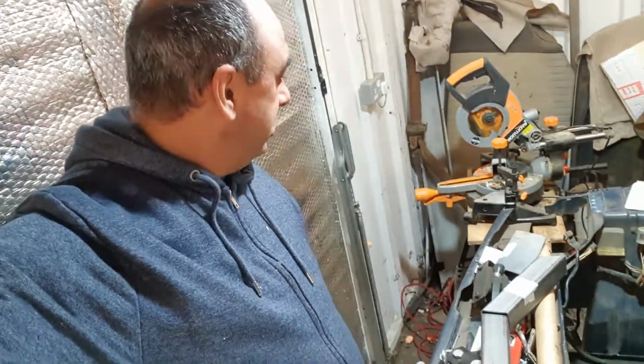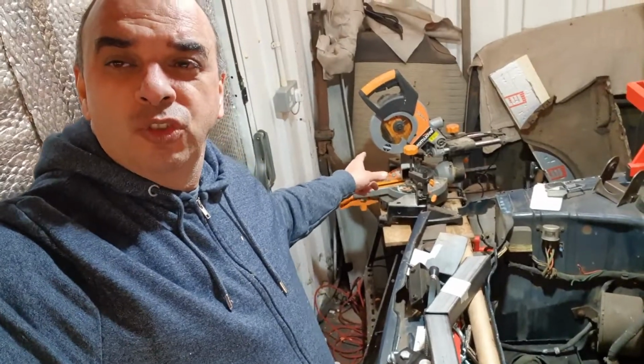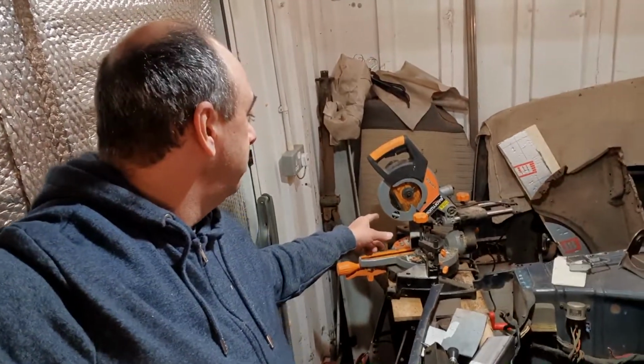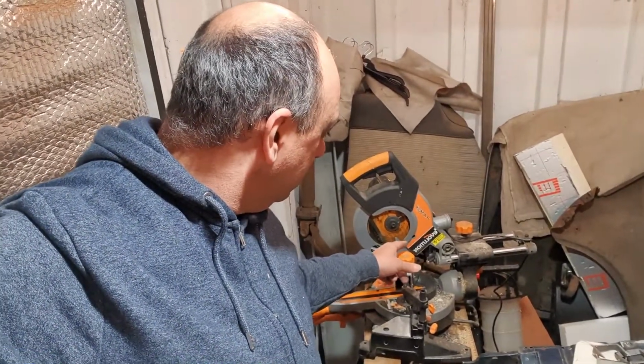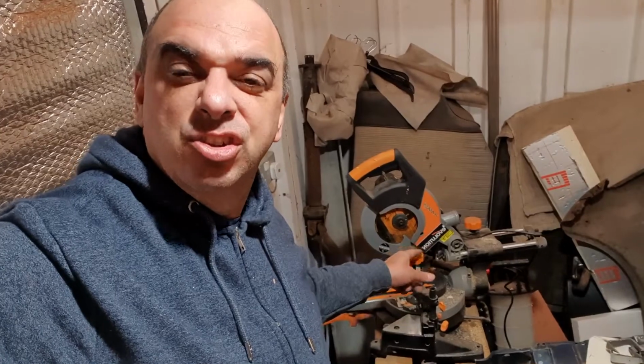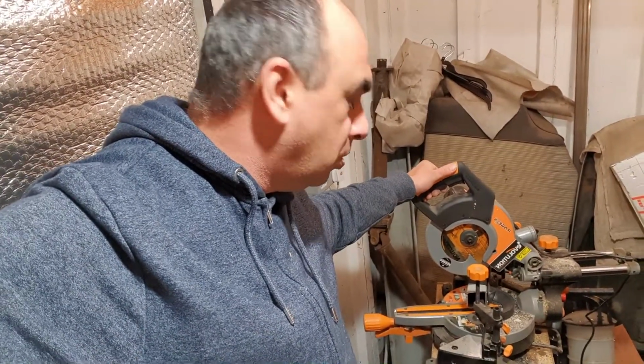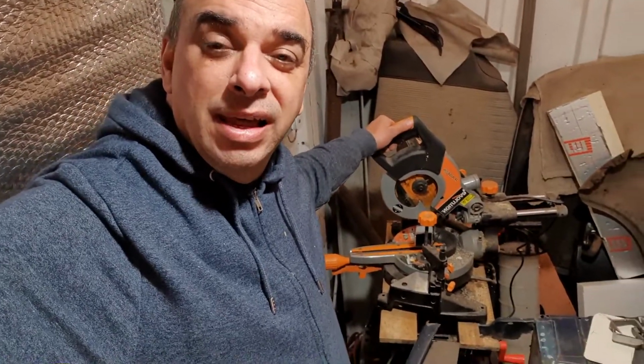Well, we're back and we've used our saw. This is the saw I've got, an Evolution Rage 3S. They're quite good, these. They cut metal, apparently. Well, they did cut metal. Made easy work out of this. Let's see what it did, and you can see how we're getting on.